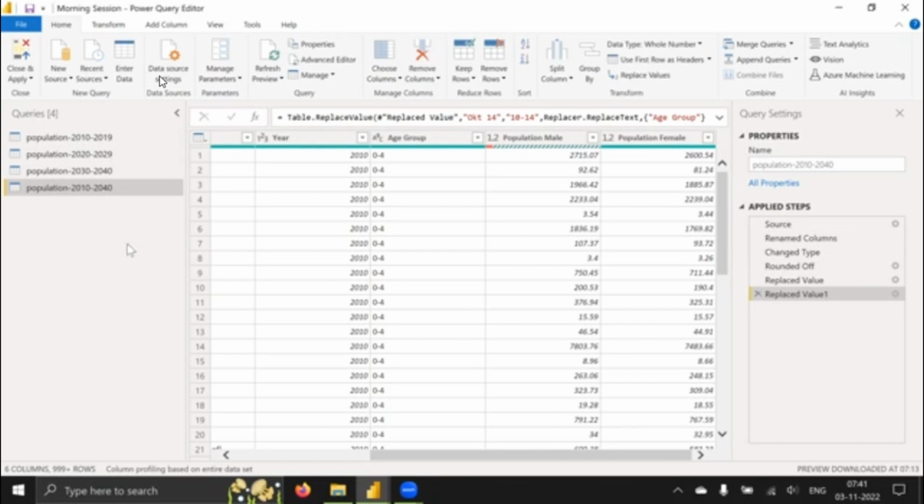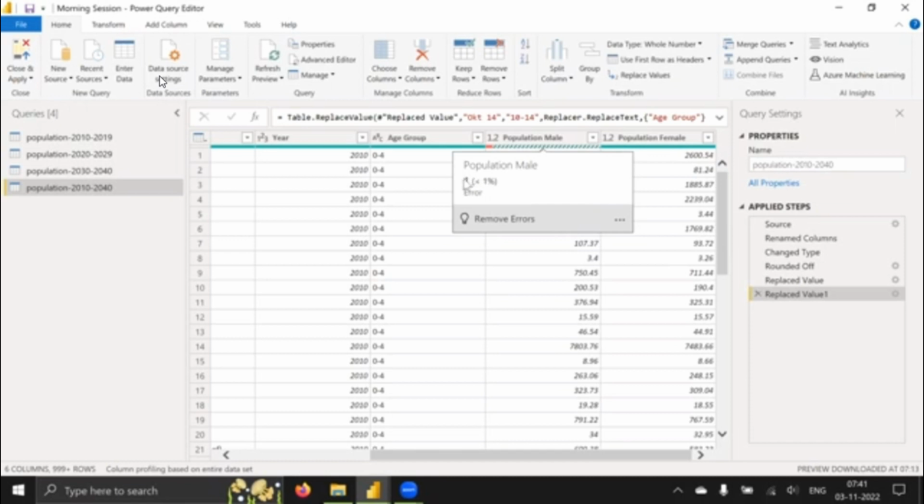So here, when we change the column profiling based on the entire data set, we are able to see that one row is facing an error. We don't know what exactly that error is. It is just showing that one row has an error. Before moving on, there are two ways to deal with the error: one is to remove that error, and the other is to replace the value with a custom value of our own so that we don't face that error.